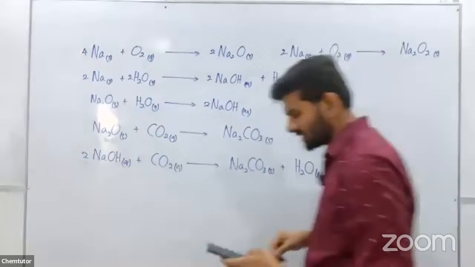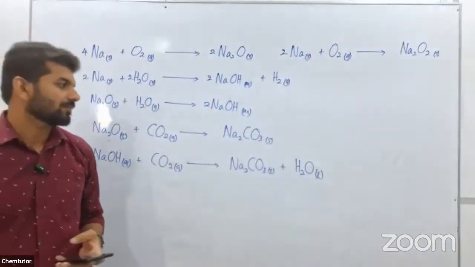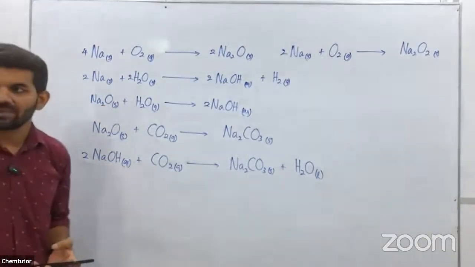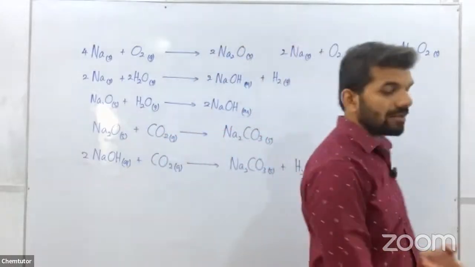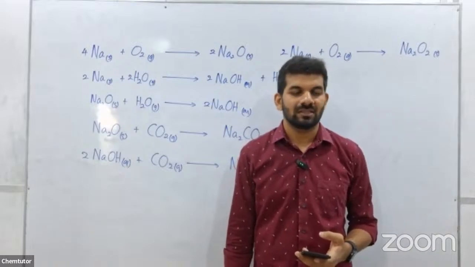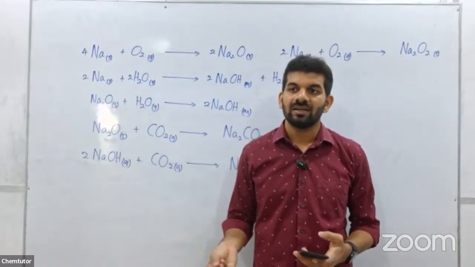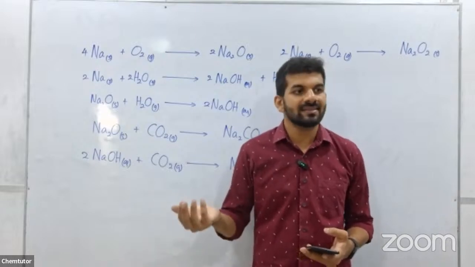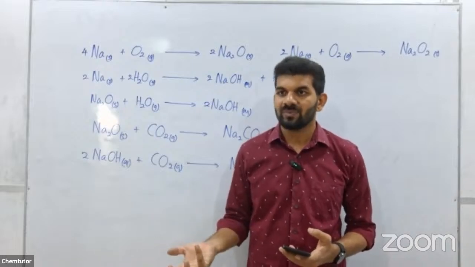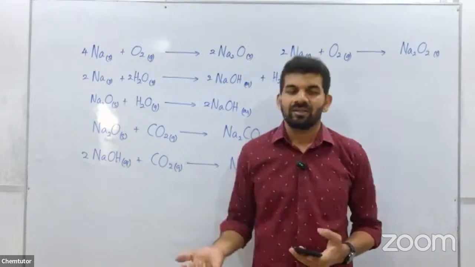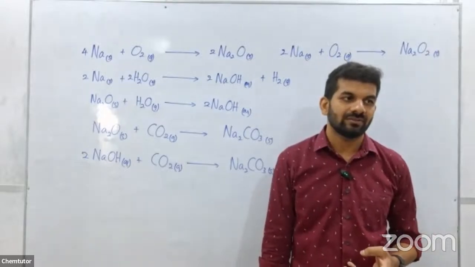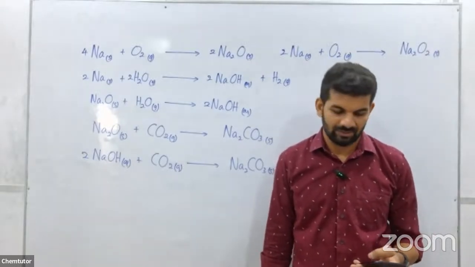Okay, now this online student asked a question whether there is any formation of sodium hydride with H2. Sodium can react with hydrogen to form sodium hydride as well. But the problem is in the atmosphere, we don't have hydrogen. Yes, H2O vapor is there. H2 is not there because H2 gains the escape velocity easily and escapes from the atmosphere. So that means there's no H2 in the atmosphere. Therefore, there's no formation of sodium hydride. Is it clear?